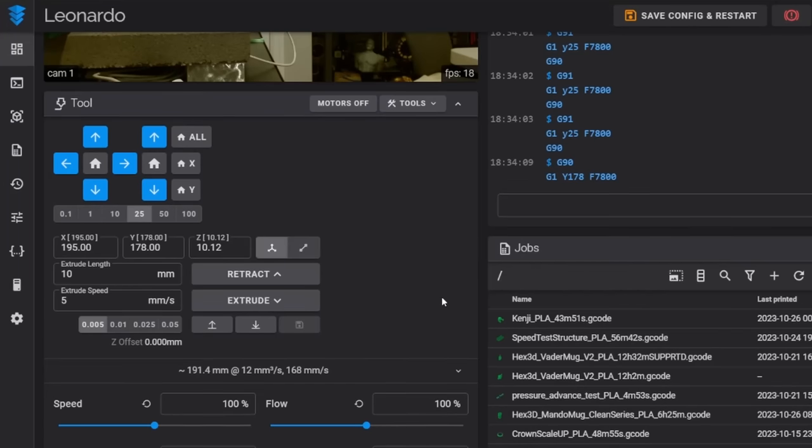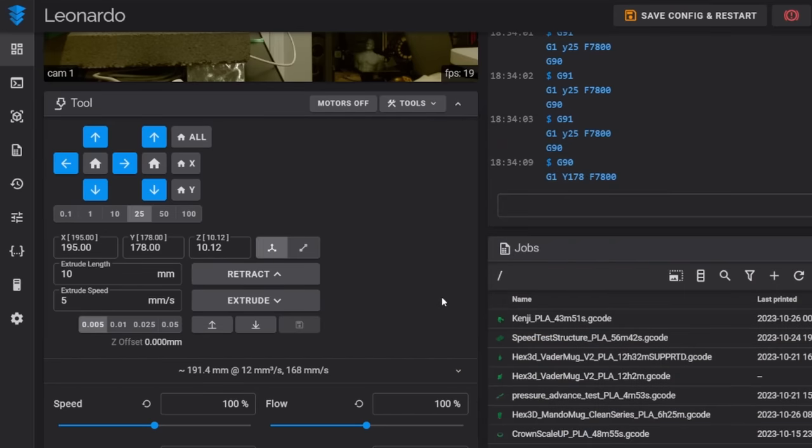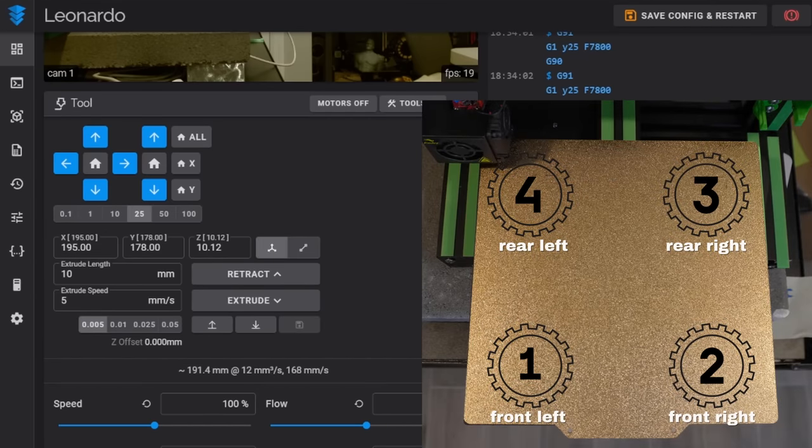For me, at X195, Y178, the probe was directly over the adjustment screw. That's what I noted down, and that was the location for screw number 3. We can now move on to the remaining screw, the left rear screw, and at this point you may realize that we really don't need to.